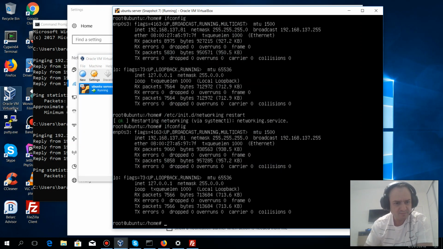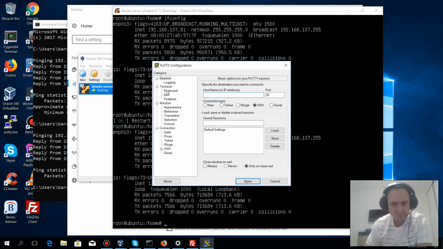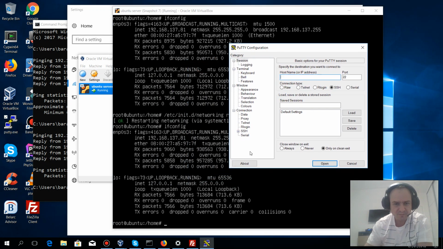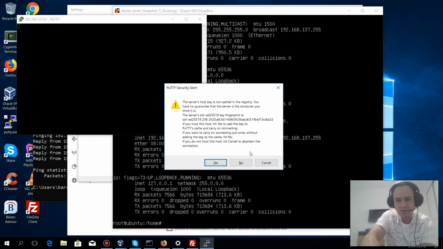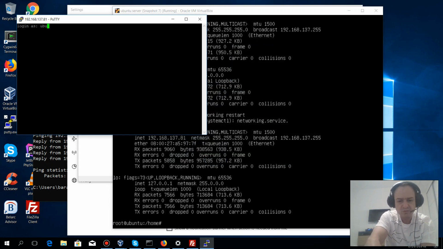Merde. 192.168.137.81, port 2277. Yes. Ubuntu.